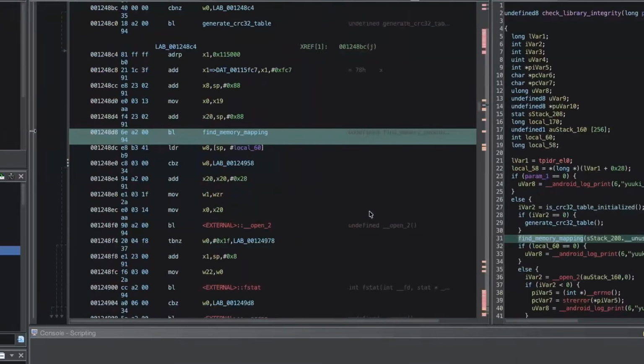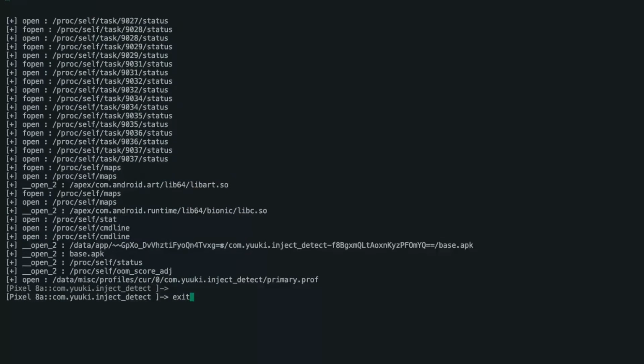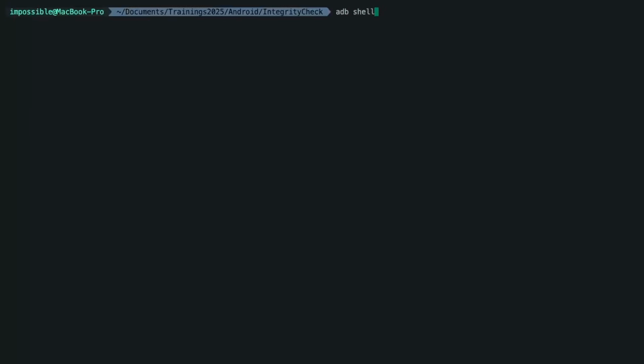So let me go back to the terminal. Let's just clear this out and let me go into the ADB shell. Our application is already up and running, so what I can do is get the process name of this application using the ps command.